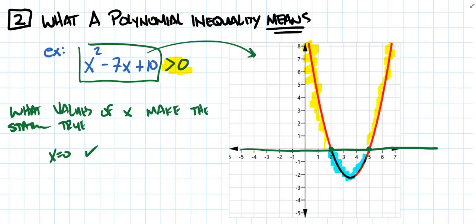So the answers for this thing are, what values of x make this a true statement? Well, the values of x that make this true are all of these values of x and all of those values of x. So how would we say those two things? That's what we're trying to figure out. That's what it means to be bigger than 0. All the ones in the middle, like all the ones right here, give us a negative output, which is below the x-axis. So those are not the ones that we would want. So this is what a polynomial inequality means. We are looking for values of x that make the statement true.